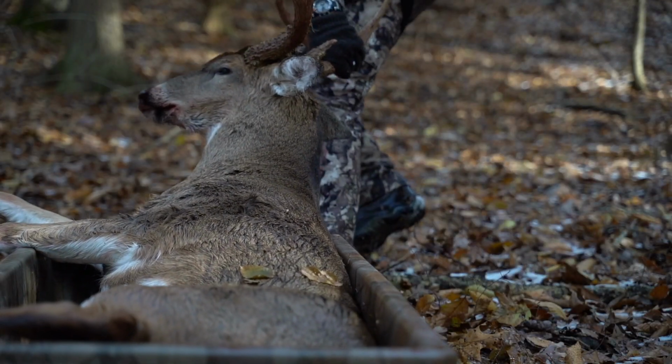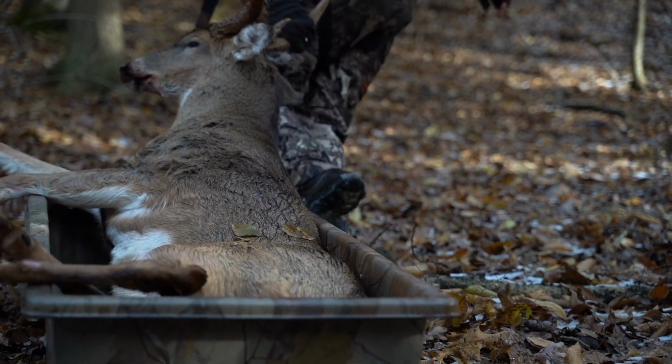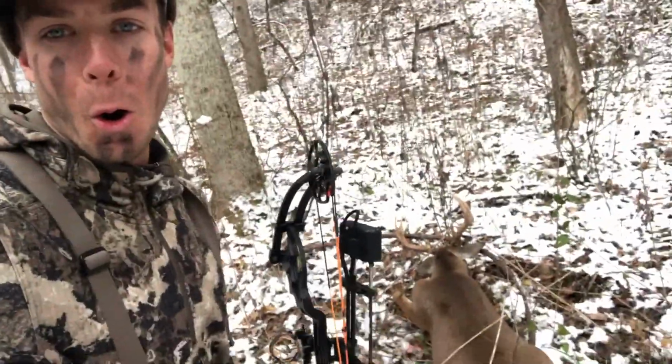But because I was sticking it out, and because I was, I guess, semi-alert in the tree, I saw this deer at a distance of around 70 to 100 yards. I think I saw him first at probably 120 yards, and he worked to about 60, 70. Then obviously the next day you make the move and pray he repeats. There were some other bucks in the area that maybe could have gone by the stand that I shifted from. So it was one of those things. I think everybody and their brother would have said, yeah, I'm going to make that move.